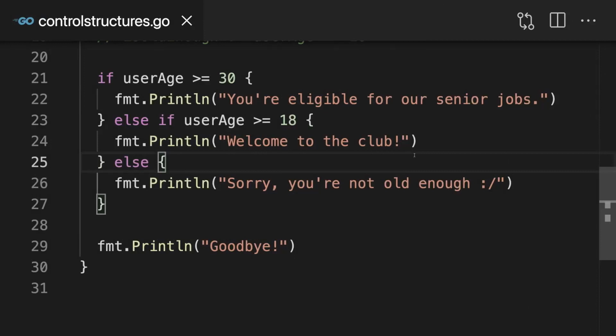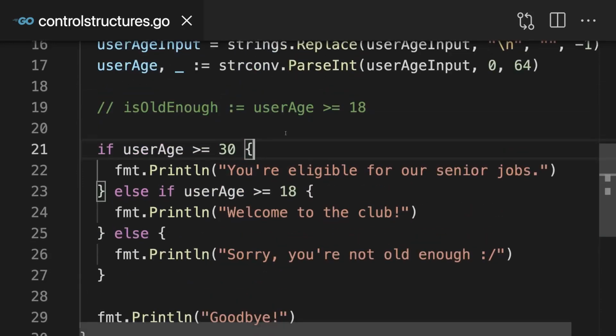Now there is even more to if statements. At the moment we know that we got if, else if, and else, and that's super important. But also inside of a single condition you can combine multiple conditions. Because maybe we want to output this message if the age is at least 30 but not higher than 50, let's say.